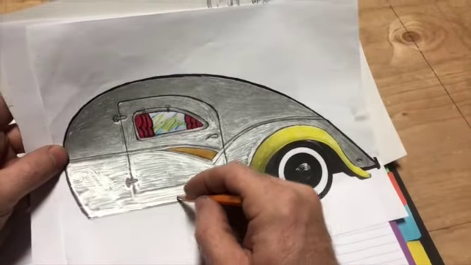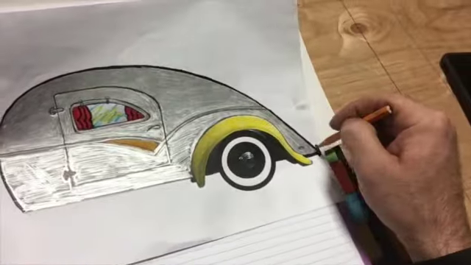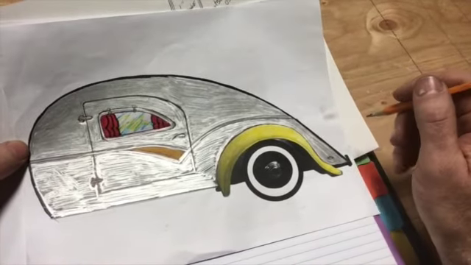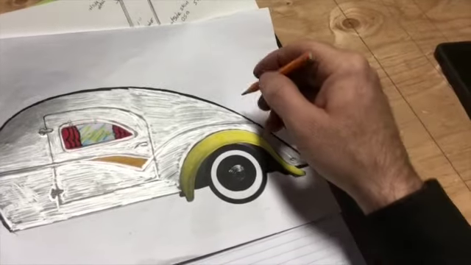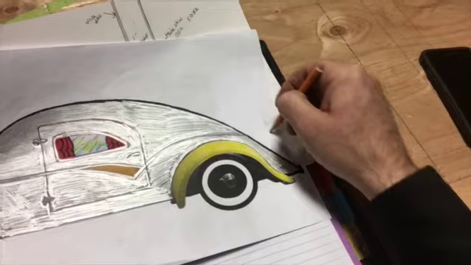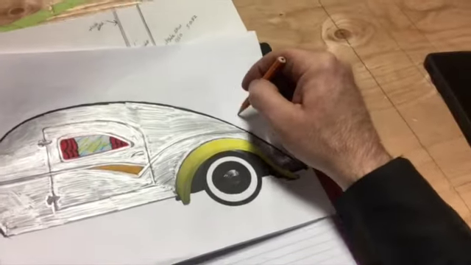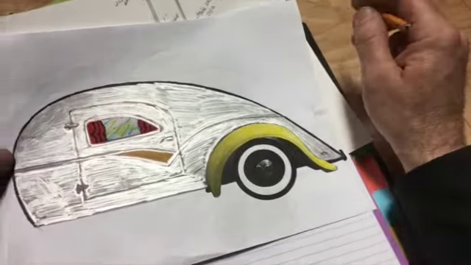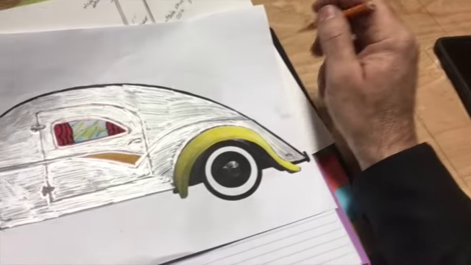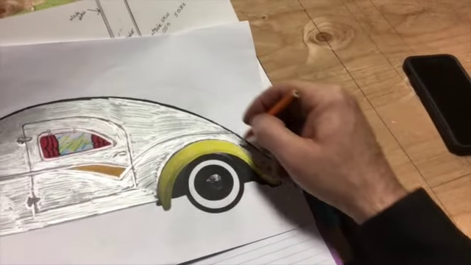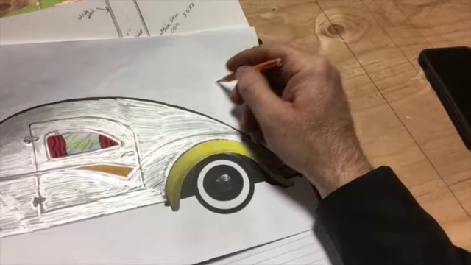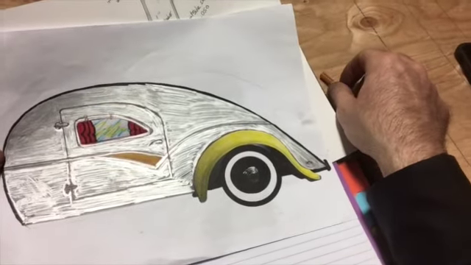This is basically four by eight from here to here, it's about 10 feet from there to there. There's many different things you could do, this is just the look I want. I could have brought most of them more like this kind of shape which gives you a lot more room back here, but I love this shape. This is what we want, we want to keep it light anyway. So that's what we're going to do. There'll be a door in here, I'll leave that for another day. This will have the hatch that comes here, but that's basically what we're trying to do.